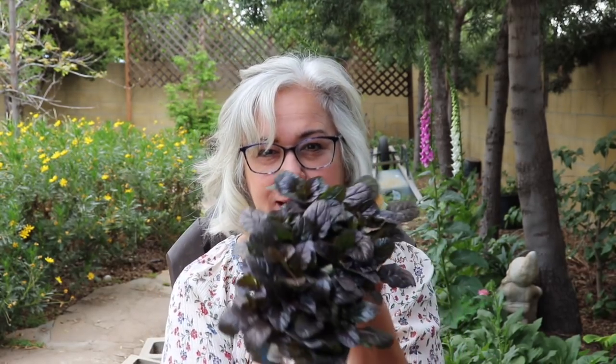All right, so I actually already have, this is bugleweed. I know it has another name. If you know, ajuga, that's what it is, ajuga. I have a few that my mom gave me in the garden already, but I like their spreading habit. I am a big proponent of dense planting for less weeding. I don't know if that makes sense to you, but that is what I do. So anything that's gonna spread in the front, like this bugleweed, I'm all for it. Plus it gets these really pretty little tiny purple flowers, and I have a couple in bloom that are already planted. So I will show you those, but I got a six pack of that.